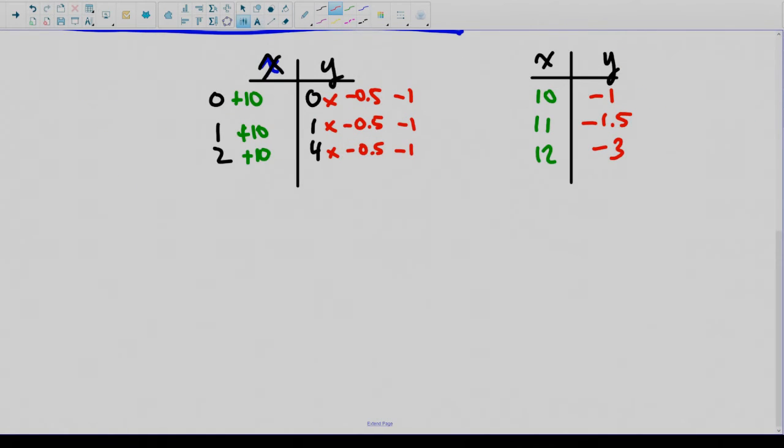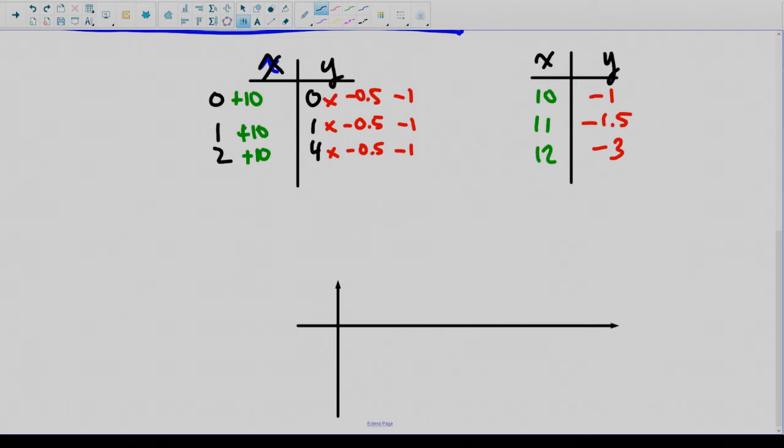So if I was to sketch this parabola, now you can see my x values are fairly large, right? 10, 11, and 12. So I've got to go a little bit further along my x-axis. Sorry, I wanted to use this one. Nope. Sorry again. This one. And I also have negative numbers, so I'm going to be a little bit below. I'm going to be more below than above, so I'm just going to do this. Okay.